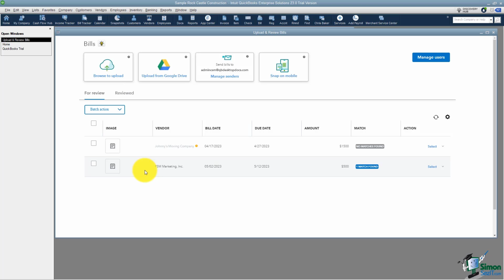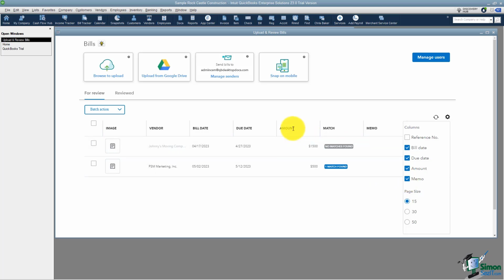One little thing that happens in here that's kind of quirky is sometimes you will upload a file and it doesn't show up. You'll need to wait a few minutes, or you can get out and come back in, and a lot of times it will already be there. There's also a sync option right here. You can always sync to make sure you've grabbed everything that you want to upload. There's also a couple of options where this gear is located. These are just the different columns of information, and if there's a column you want to see, go ahead and check it off, and now you'll see I just clicked on memo and there it is right there.